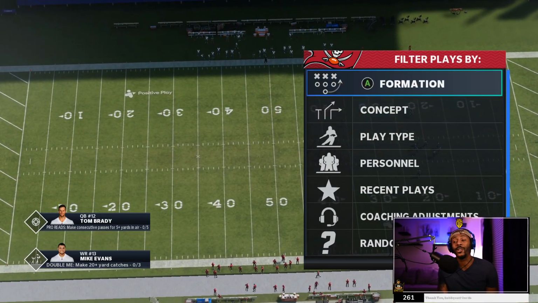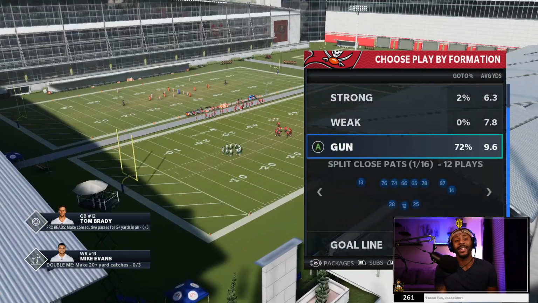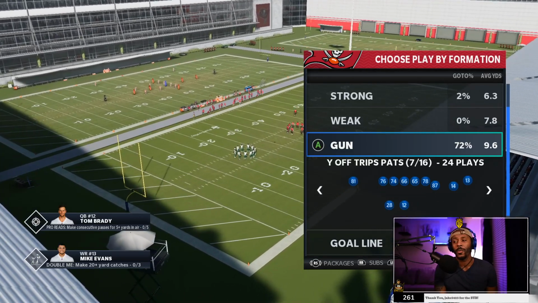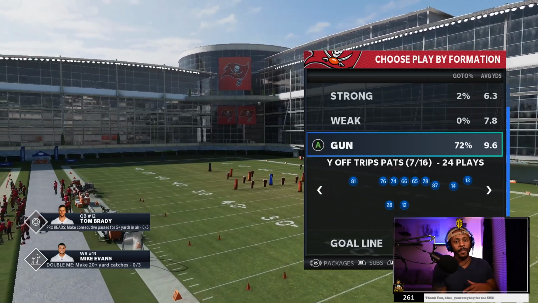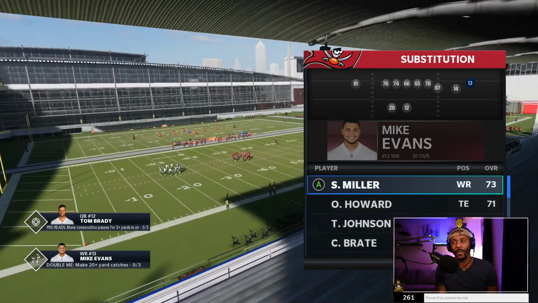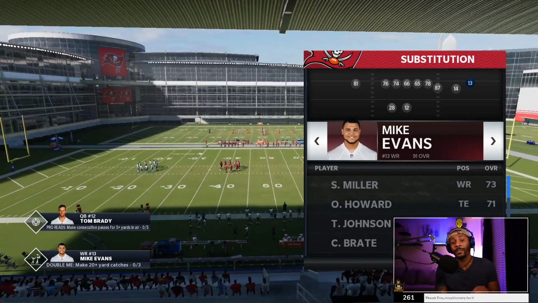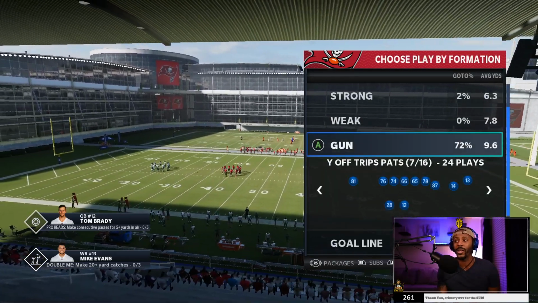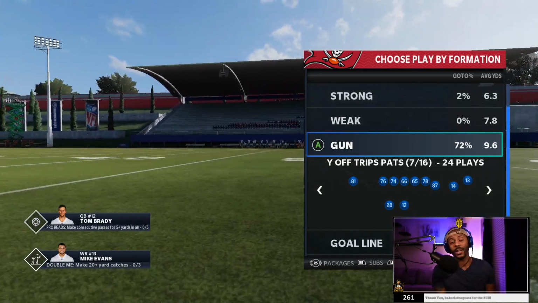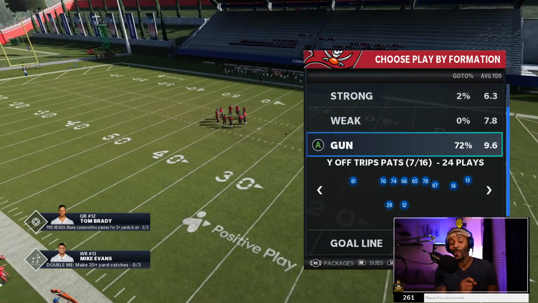So what you can actually do this year, which is way different than any other Madden, because of what Madden has done, is they allow you to audible based off of your personnel and not based off of your particular formation. What does that mean? Last year, basically, if you came out in a particular set, you could only audible to a set amount of formations. But now when they changed it this year, they allow you to audible to formations that are very similar to the personnel that you have on your field. So let's look at gun Y off trips pat. It is a 3 receiver, 1 running back, 1 tight end formation. So I can only audible to other 3 receiver, 1 running back, 1 tight end formations.